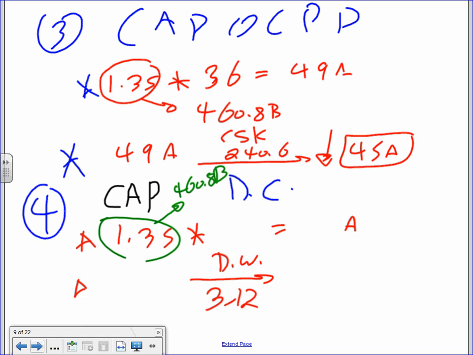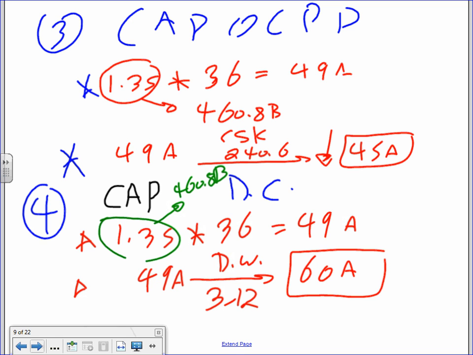Then you jump into the same calculation, guys, the 36 here. You get your 49, I'm just repeating myself here. You take the 49 amps into the DeWalt table, that will get you a three pole, 60 amp disconnect. So a fuse of 45 and a disconnect of 60. No gimmicks, nothing. Can't be easier than that, can it? No.